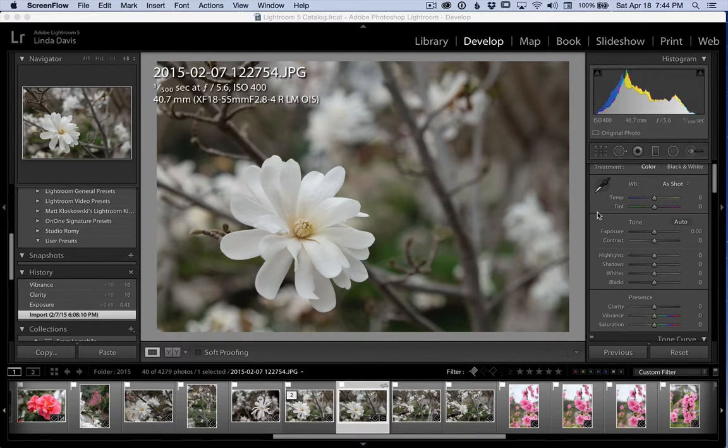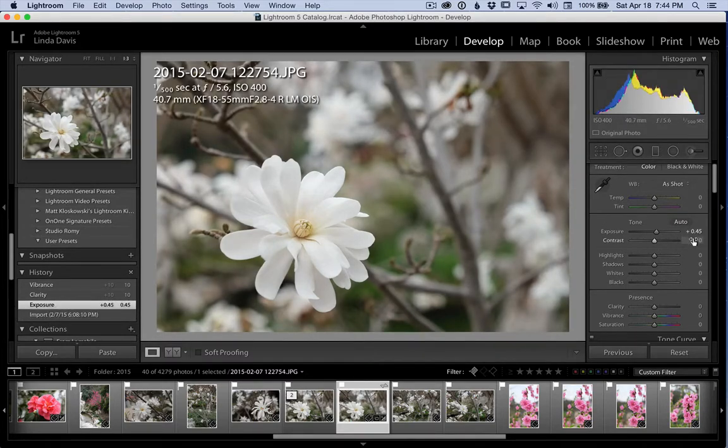On the right is the basic panel. Above that is the histogram. You can tell by the peaks that because they're more toward the left, I'm a little underexposed. So what I did is I upped the exposure. You can see it happening over here, plus 0.45, which is about half a stop. Clarity, I raised that up 10, plus 10, and vibrance, plus 10.